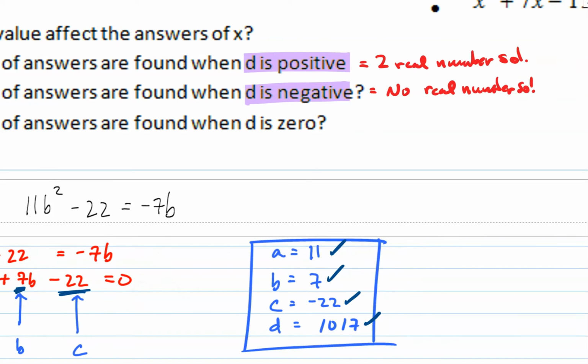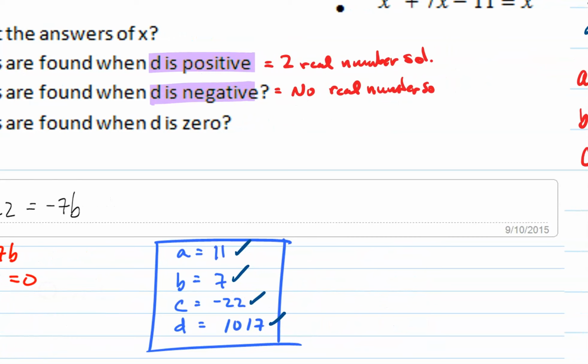So at this point in the class, we have basically nothing that we can do. But what we will learn is that this actually turns into two complex solutions as we get further along in this class. When the discriminant comes out to be 0, I guess in a sense we did get two real number solutions again, but these two solutions ended up being the exact same number. So most of the time we'll just report this as one real number solution.